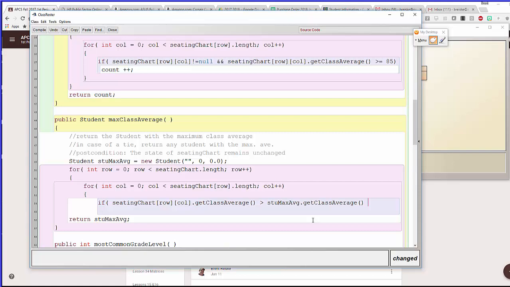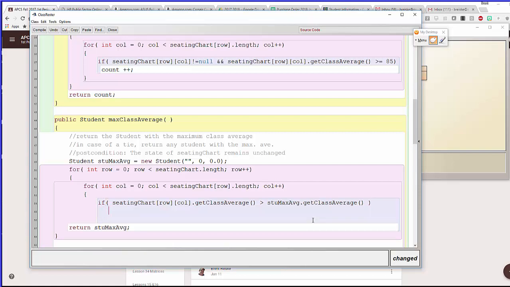Do you see the mistake? I'm forgetting about the null positions in period 2.